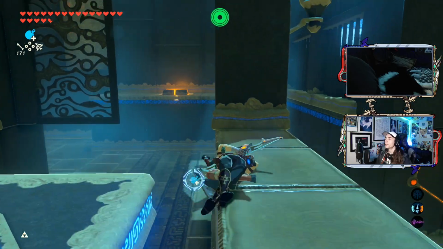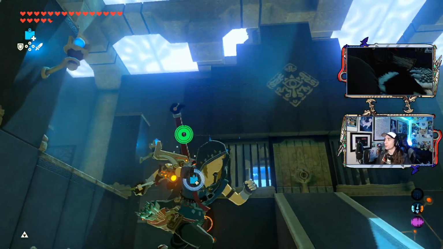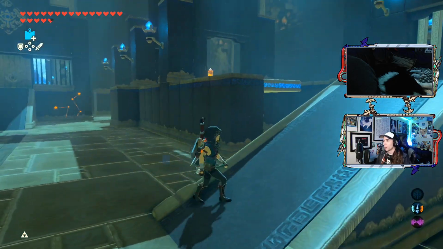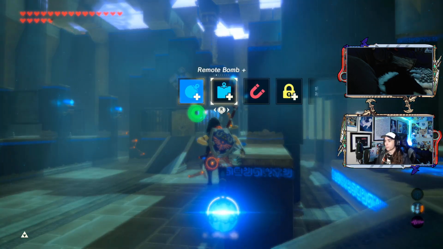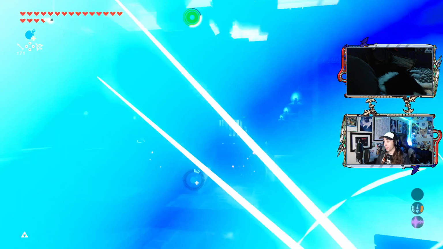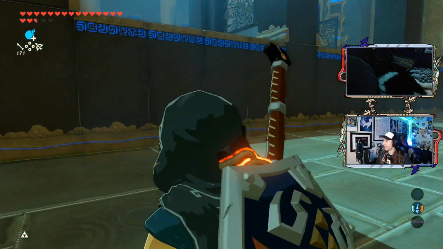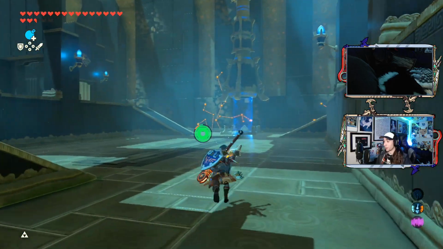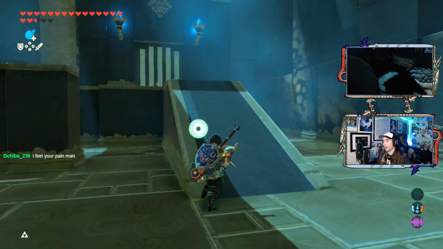Oh no, it was so close. It's so close so much of the time. If only the overhang was a little bit lower, I would have made it in there countless times. Oh, this sucks, but I'm gonna try it anyway. Welcome to the wacky world of bomb launching in Breath of the Wild. Results may vary. I feel your pain, man.